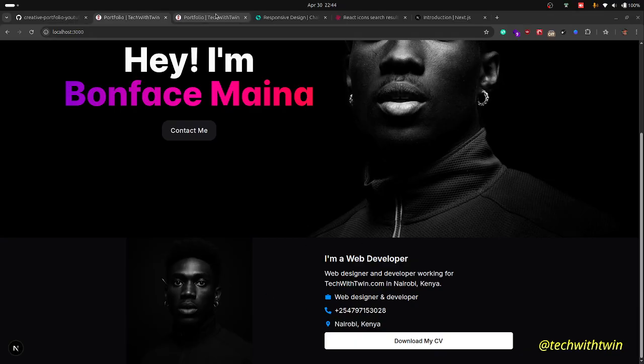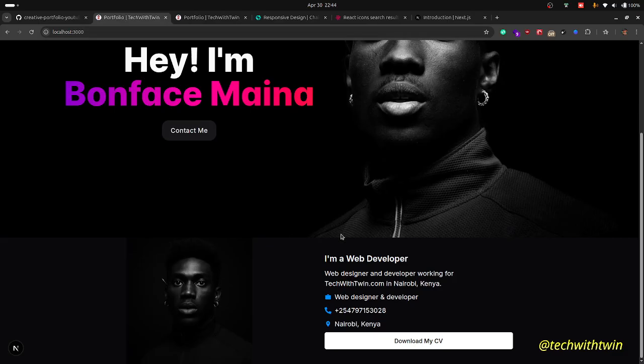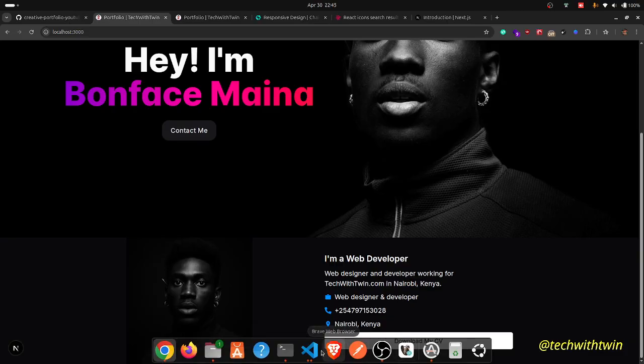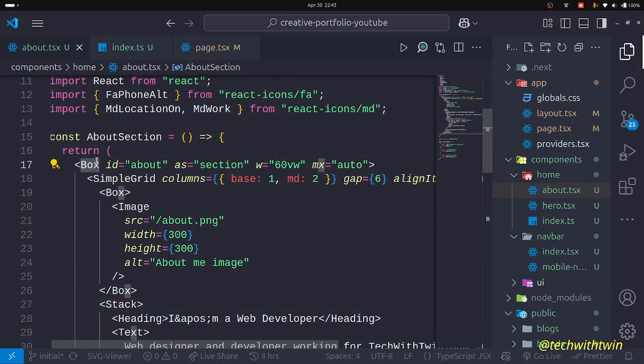So you can see it's almost similar to what we have, only some of the things are not. The image here is larger than what we have here. We can start with that. And then you can see that it is almost here. It's squeezed, so we can add a margin bottom. So yeah, I'll start with the margin bottom.